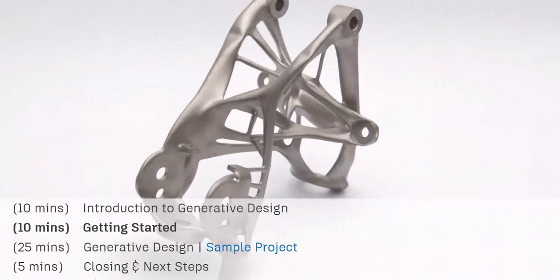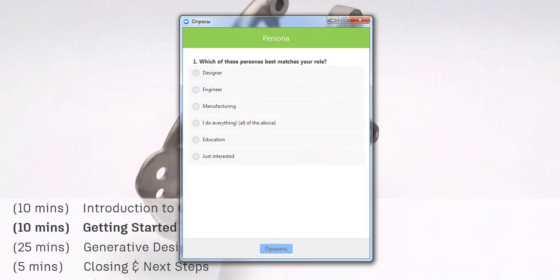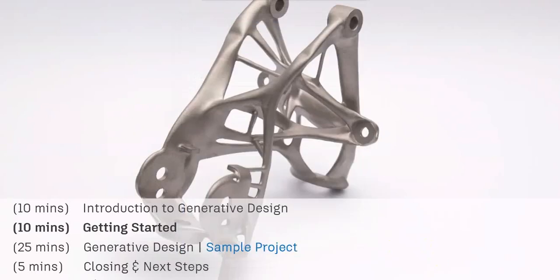So prior to moving on to this next phase, I'd like to launch our second poll question of the day. Which one of these personas matches your role the closest? And we'll leave this open for just a few more seconds.